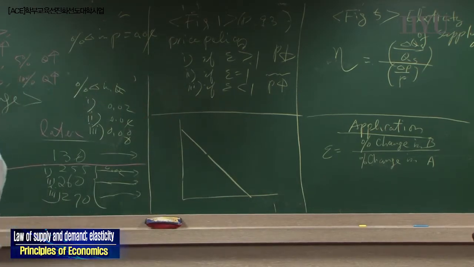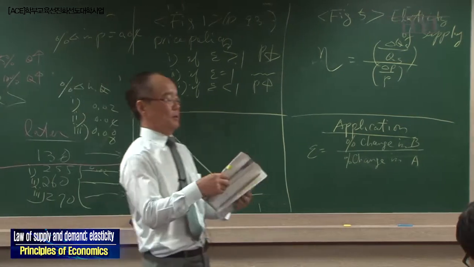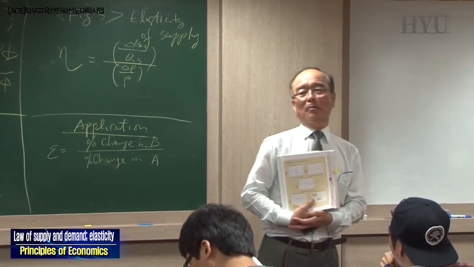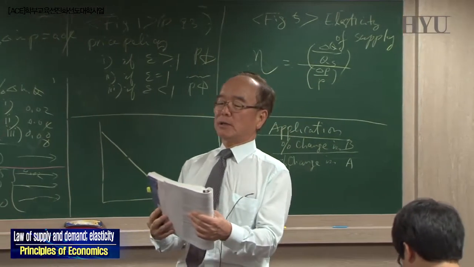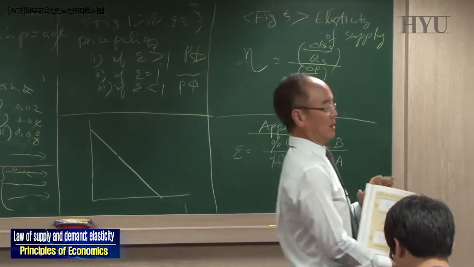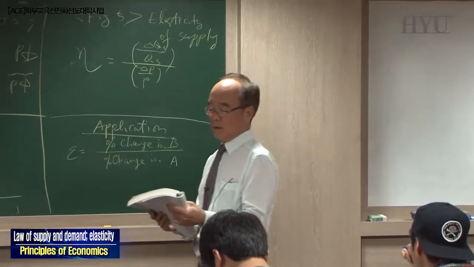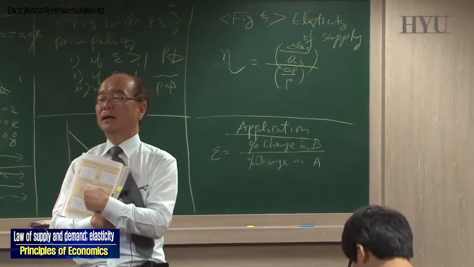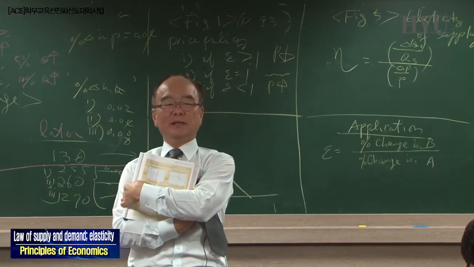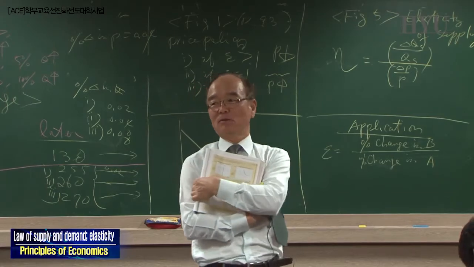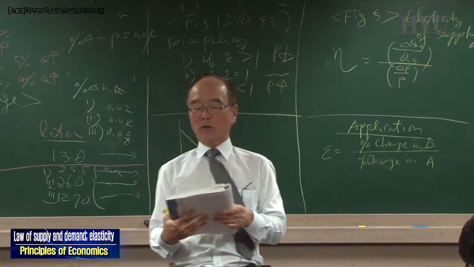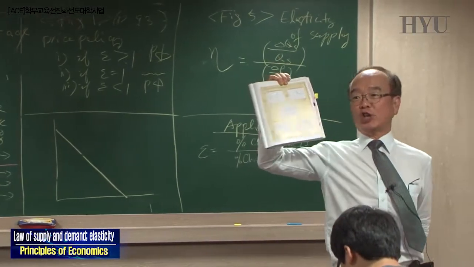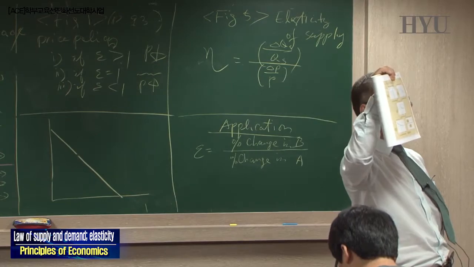So before moving forward, let's take a look at this one. How does the price elasticity of demand change? I refer you to Figure 1, the newest edition, page 93. You have all the edition here. Let's take a look at panel A right here. Panel A, price goes up. As price goes up, does quantity change? Okay, no change in quantity, right? This is zero elasticity. So with zero elasticity, quantity doesn't change. No matter what the price is, the sales quantity is the same, constant.